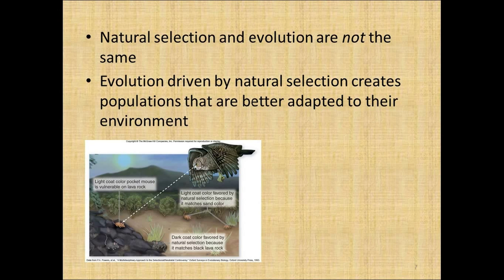Part of the population broke off and moved to a nearby lava field. Unfortunately, their tan color stood out on the black rock and they were easily seen by predators. Those individuals that had the gene for darker fur were able to survive, and over time their fur changed from tan to black, making them very difficult to see by the predators. The difference between the tan and the black colors is microevolution.